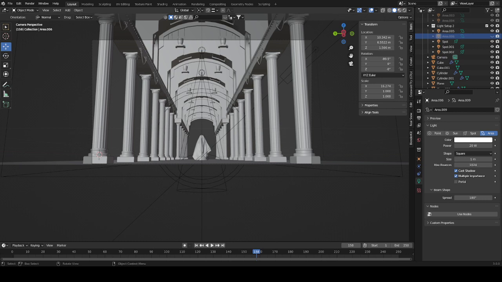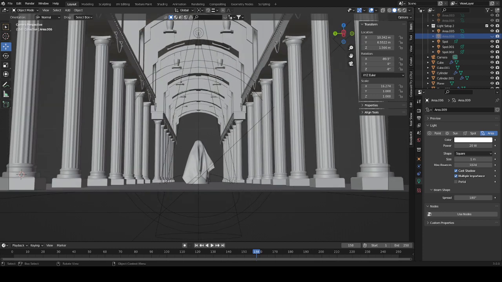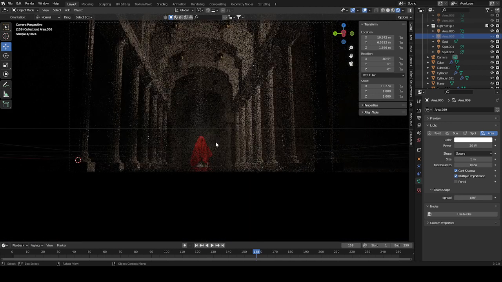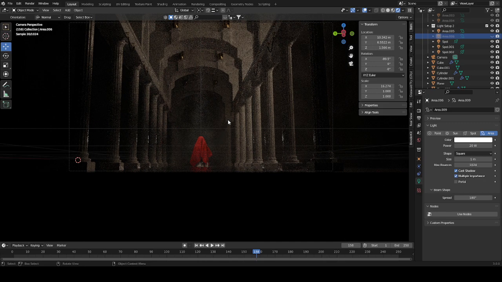Hello, hello, hello. Today we will be talking about a second scene, and again about why light can carry your scene and legitimately can be the reason why your scene looks good or looks average. Let's take a look at it, and I will explain some thought processes and just in general the ideas that went into it.